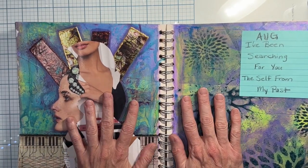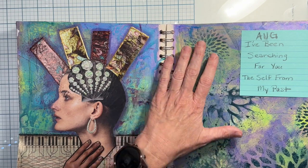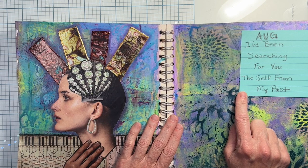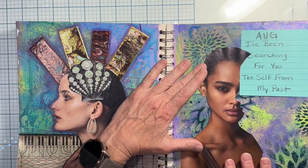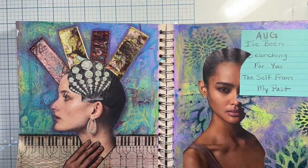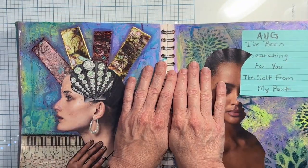So these were gessoed, and these are the ones where we figured out, because Birdie tried to do these backgrounds as well, and her paint came up. This is August's challenge, by the way, if you're wondering what this is. If you haven't seen it, this is August's challenge. I've been searching for you, the self from my past. And I'm going to use this nice lady and some gesso, actually. It's going to be exciting next week. So, where was I? Birdie tried this, but she didn't gesso.